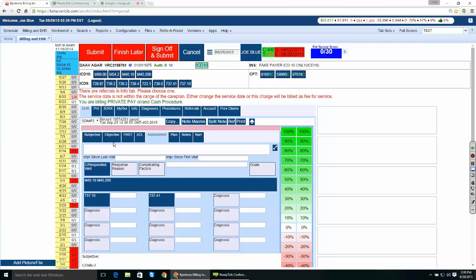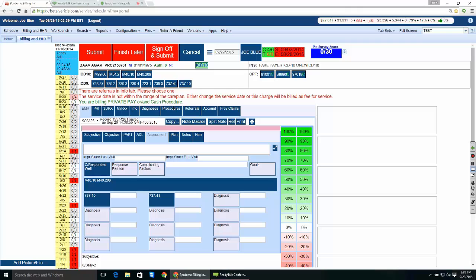And I can go into Note Macros and hit Save New Note Macro, and then go ahead and save this. Again, if you want it on a separate tab, put in the name of the tab and then a colon, then the name of the macro. Otherwise, if you want everything in the same place, you probably just want to in some way indicate that this is an ICD-10 macro, call it ICD-10 daily, ICD-10 neck, whatever it is that you're creating the macro for. That's going to make it something that you're going to remember.